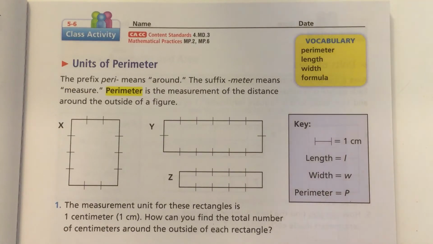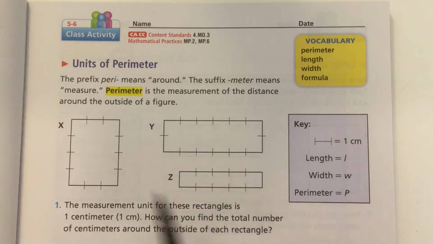So it's still measurement. We're measuring these things, but we are moving on from converting different types of measurement and looking at how to find the area and perimeter. This is review from third grade, so right now in your head, try to remember what the difference is between perimeter and area. Okay, if you think you have an idea, that's great. Kind of keep that in your head as a prediction.